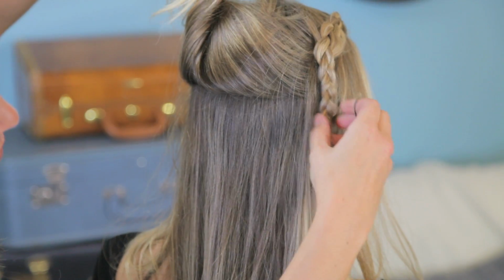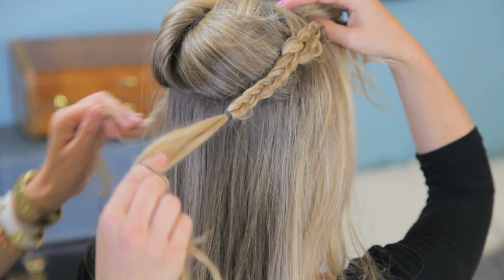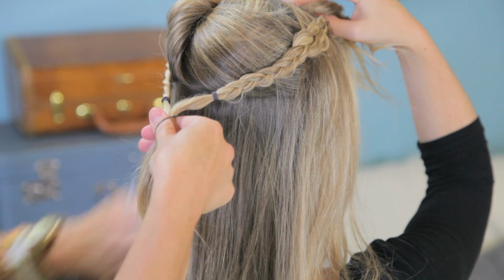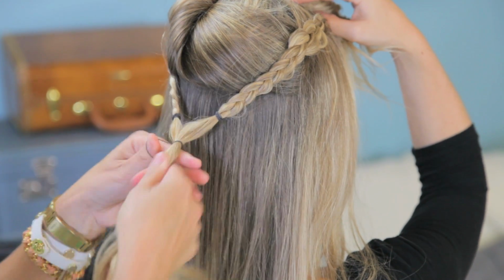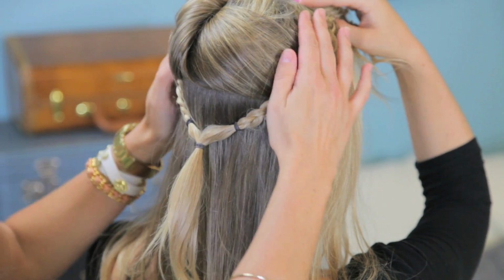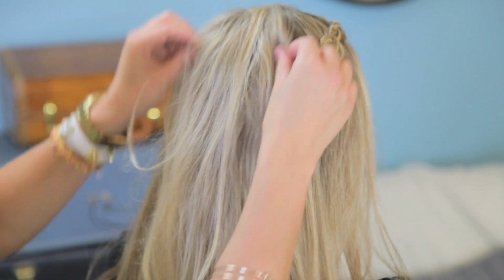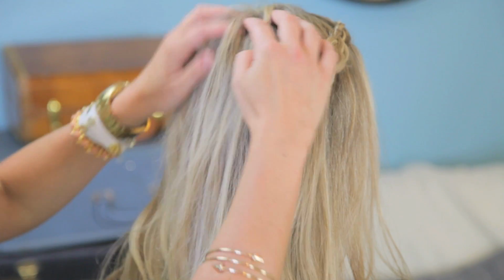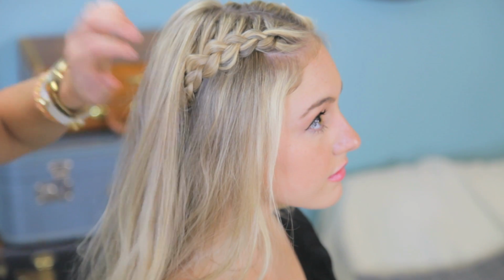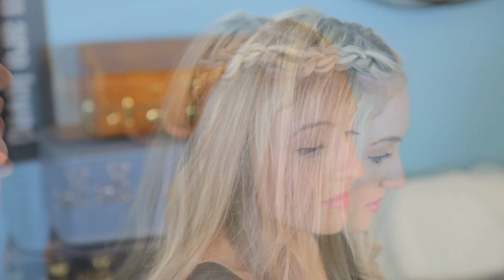And then I'm gonna take, Charity, do you mind holding this? If I had a clip, I'd have it clipped up. Just take the braids and secure them together right here at the back of her head. And this won't be seen, so it doesn't matter if it's not pretty. This is just a nice way, now let the hair fall over the top, to keep that hidden and out of the way, and that's gonna allow us to add volume right here in her crown and keep that hair flowing nicely over the top of the braid without bobby pins sticking and jutting up out of our way. Okay, and then we're finished.